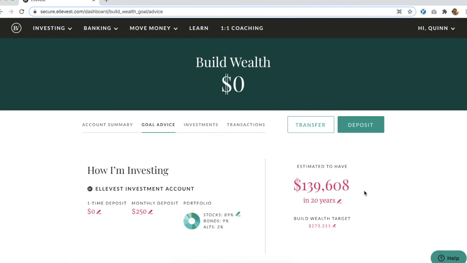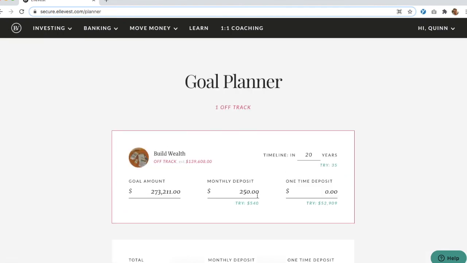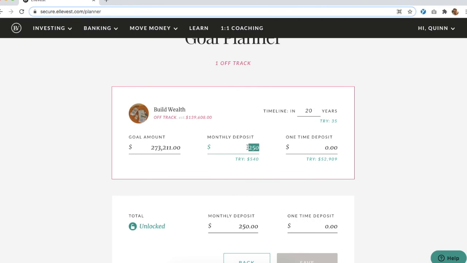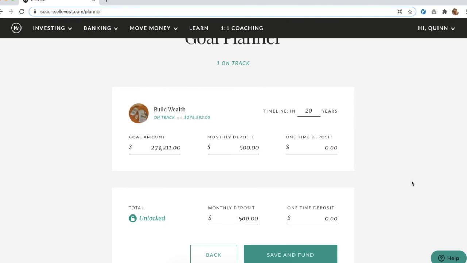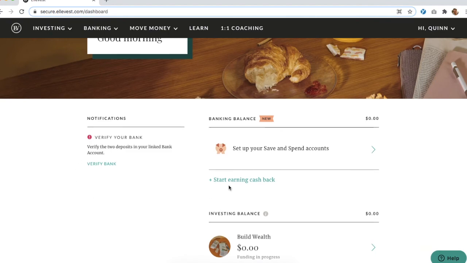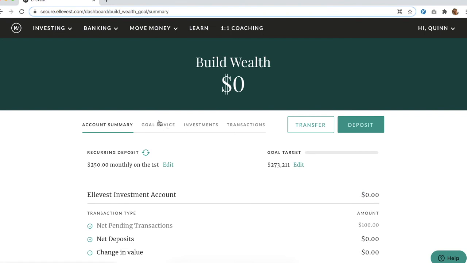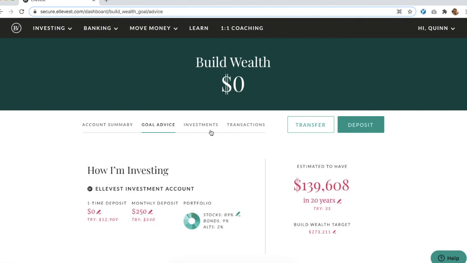And then if we come over to the goal, you'll see right now, based off of the amount that I'm investing, so monthly at $250, I'm actually going to be below the target that Ellevest recommends for me. So we can click on this and we can edit and see how I need to save or how I need to invest each month to get closer to that goal. So you'll notice if I change that to 500,000, then I'm right next to that goal that they put me on. So the 250 was maybe too low. And again, you don't have to follow exactly what their goal says. But it's just a good way for you to start thinking about preparing and maybe things that you can work towards as well.